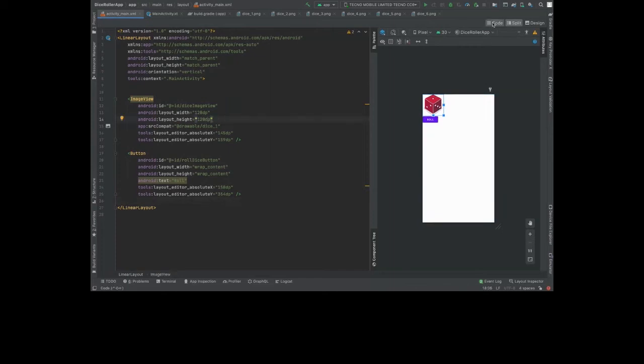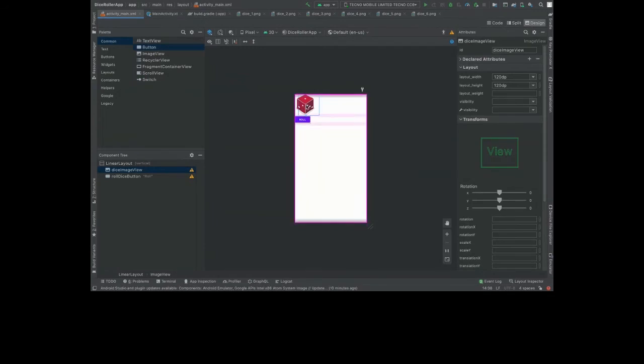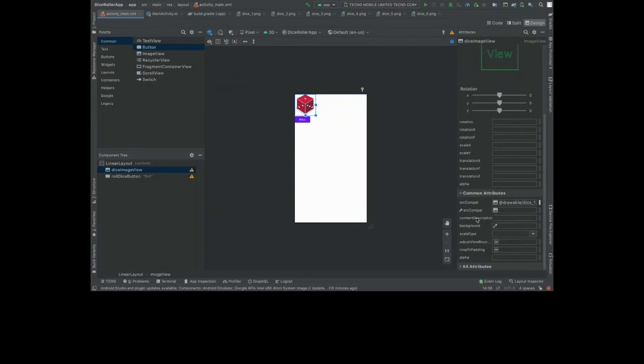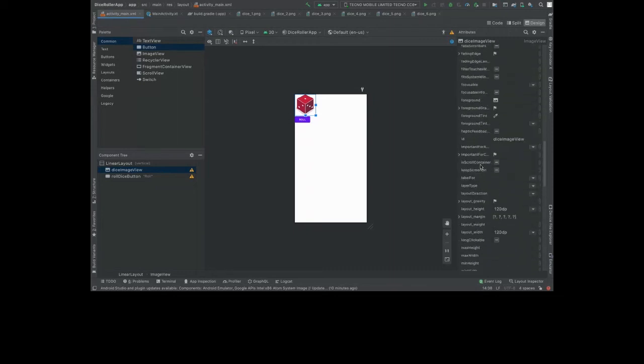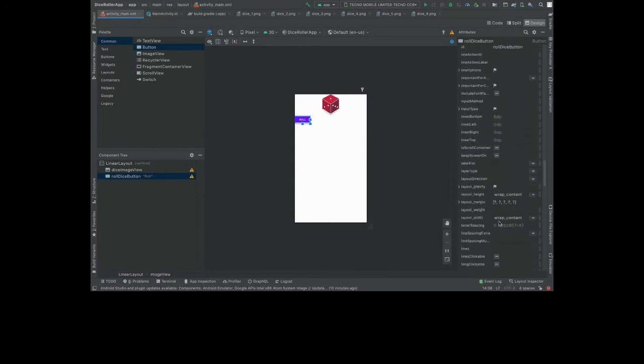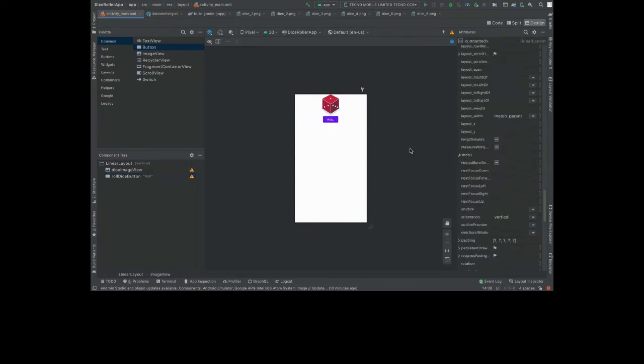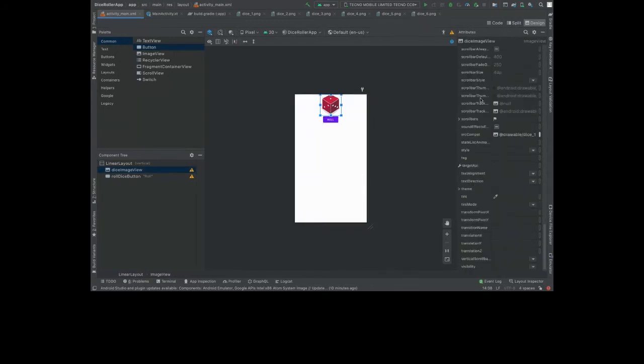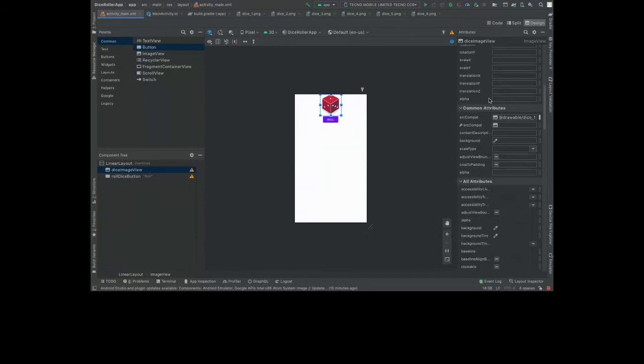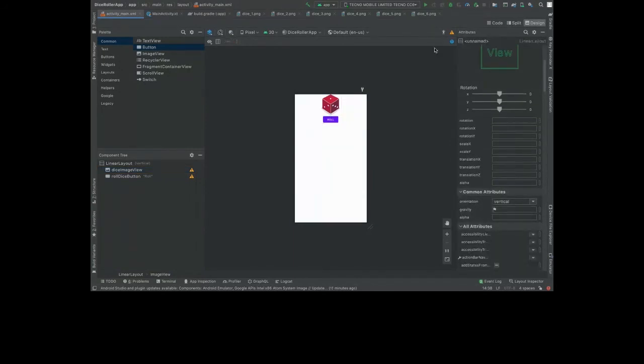So one more thing we can now do is, with linear layout, I think we'll have to adjust a couple of things for it to be at the center. In all attributes, there's this layout gravity, center. Then you come to roll and also go to layout gravity and pick center. Nice. Yeah, that's cool. So we can now go ahead and create.